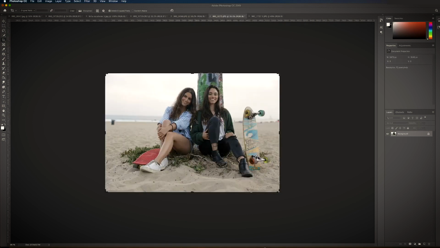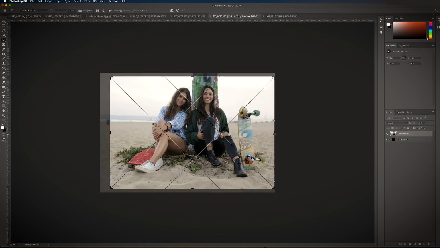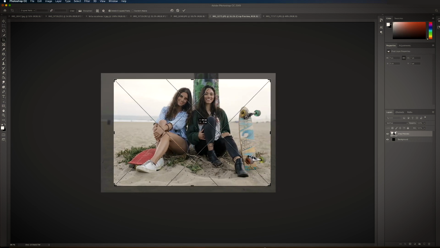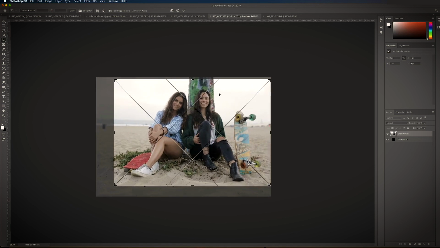All right guys, so I have this picture of my friends here. Just gonna use the diagonal grid here as well. So I'm just gonna click, and as you can see, they're pretty much in the center already, but they need a tweak here and there. Okay, so let's just push this to the right, and this to the left. I'm just gonna move them around a little bit, and I'm gonna place them the closest I can to the center of these rectangles.